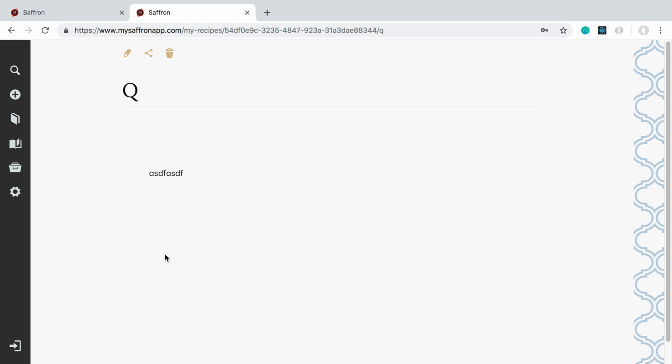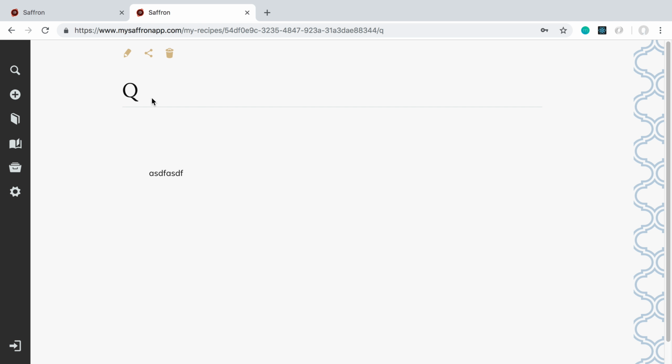So there's 2 things. When they first submit the recipe, what we could do is a little notification on the right side of the screen that comes up saying successfully saved. Basically the indication that your recipe was saved is that the sidebar disappears. And maybe we need more than that as an indication, but basically the form disappears and that's how you know you've submitted it. Maybe that's something we could change and make more clear. But we haven't added this to a cookbook yet.